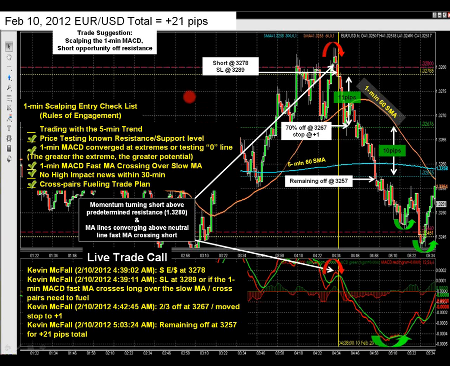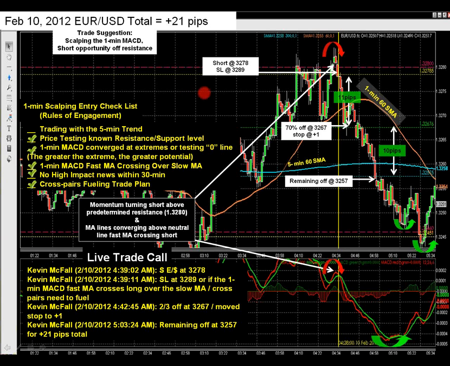So we look for setups, again, that work with only 3 indicators, and with our trading strategy, we don't use any type of data feed where you have to have a green light, red light. There's no magic box. This is raw data. And so what's unique about this trading strategy is that there's no data stream you have to purchase separately. You're simply using your own broker charts, using easy to use and readily available indicators that all of the hedge fund companies and banks use, using the same type of trading strategy.